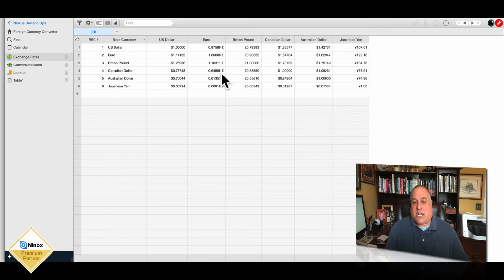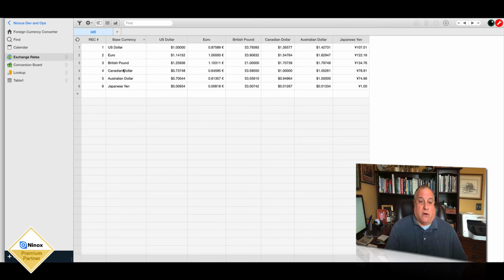So we have rows and columns that make up this foreign currency conversion grid. And at the intersection of each row and column is the conversion factor, or the global variable that we want to reference when going from a base currency to a foreign currency. For example, if I want to convert Canadian dollars as my base currency into British pounds, the cell in the grid that contains that global value is identified by the pair 4, 3.